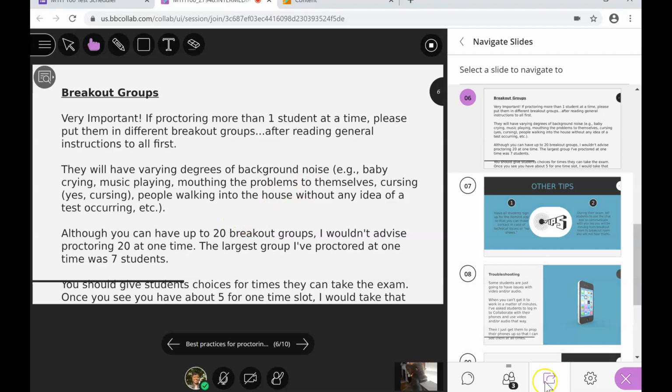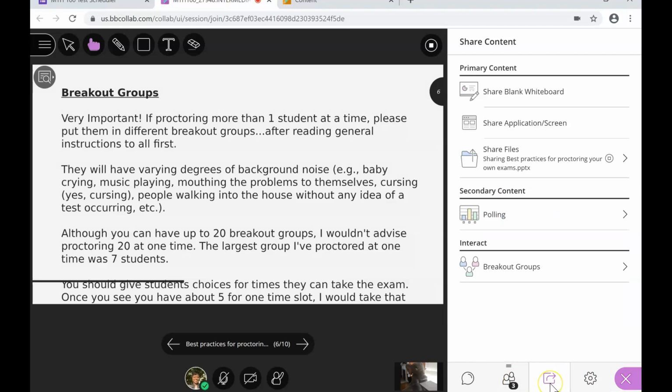The way that you can do that is, and you can put students in up to 20 breakout sessions. I wouldn't recommend you proctor 20 at a time, but if you have to, I guess you have to. Okay, so what you would do is go to your share content tab, and there's a section that says breakout groups.